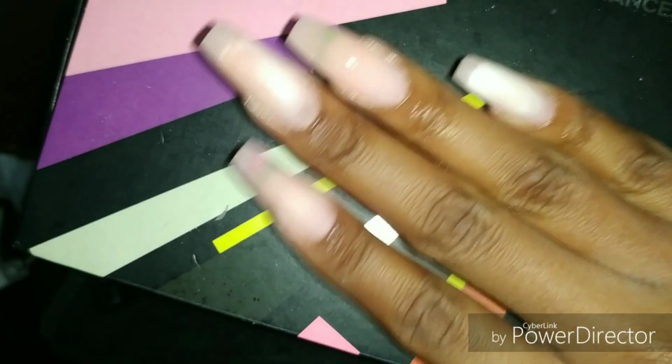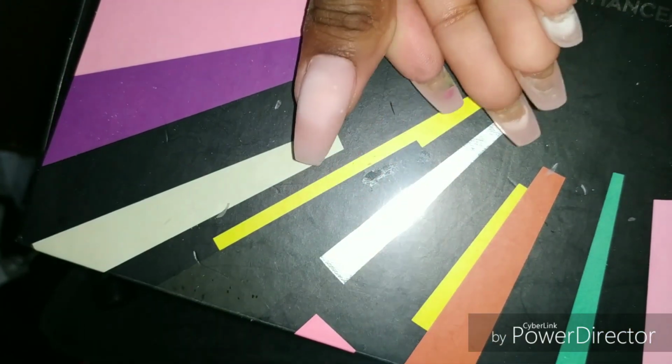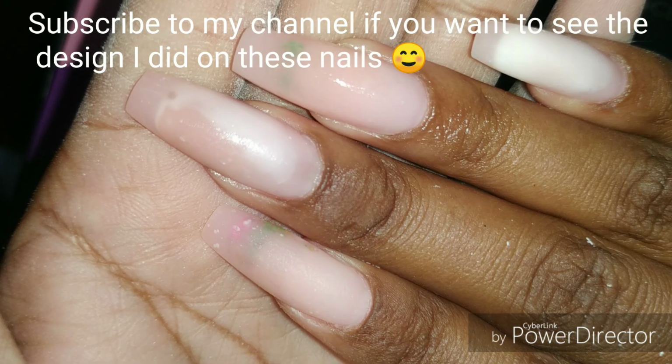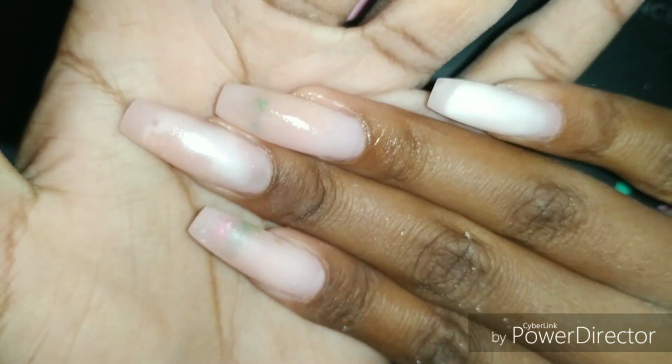There they are. So these are my nails after I shaped them and I sprayed some alcohol on them. Yep, a bit of filing I had to do. But yes, I would still say get this kit if you really, really need to. I'm glad I have it because I don't have acrylic liquid. So I'm glad I got this polygel to do my nails now that I am in quarantine.